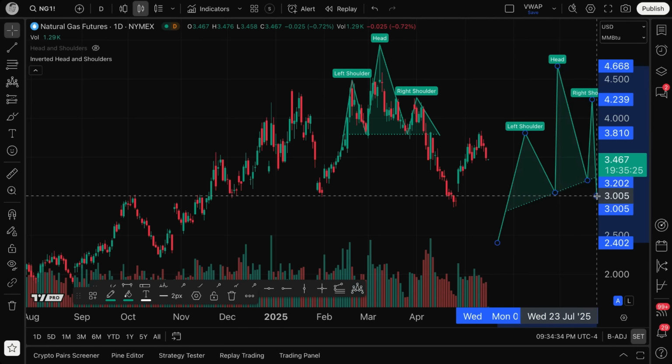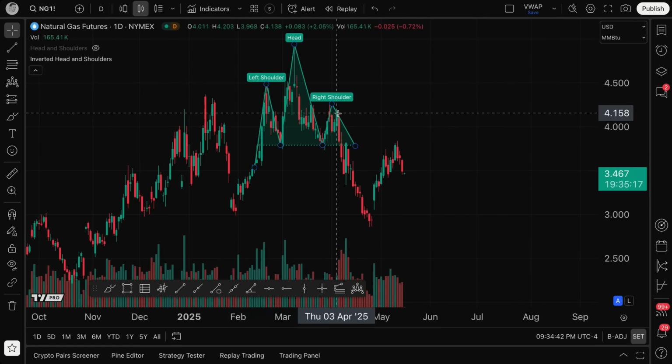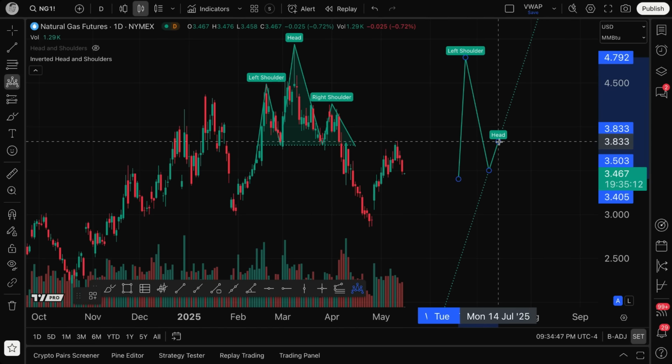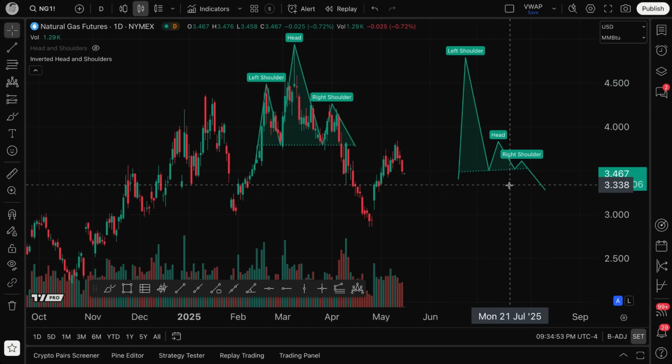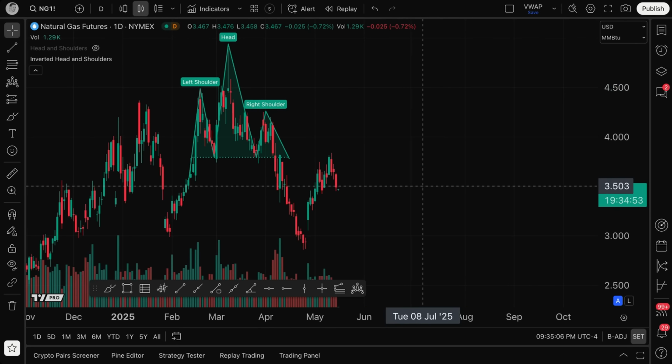Now, one final thing that's very important about this drawing tool is remember that you have to draw with the concept of the left shoulder, head, and right shoulder in mind. Meaning, if you were to draw your left shoulder up here, and then your head here, and then your right shoulder here, you didn't really draw a head and shoulders pattern. So it has to follow the pattern that has been studied in the world of markets for a very long time. So now that you have the information you need, get out there, try this tool, see what you can do, and learn more about it.